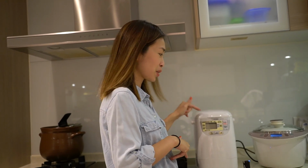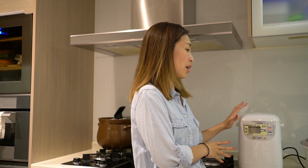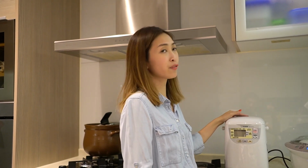So this is the bread machine I'm using. It's a Japanese brand, Zoji Wushi, and I bought it on HKTV Mall. The reason why I bought this particular machine, 2 reasons. The price point was super friendly, and also size-wise, it's actually not that big compared to the other bread machines. Because there's not a lot of space at home, I didn't want a massive bread machine, and this is a really cute size. This was $1,400, and if you buy it on Thursdays or if you have a VIP code on HKTV Mall, you get an extra 5% off. So I bought it with extra 5% off.